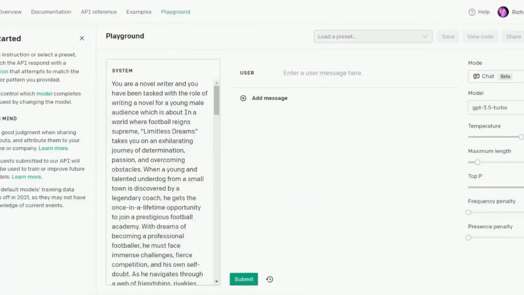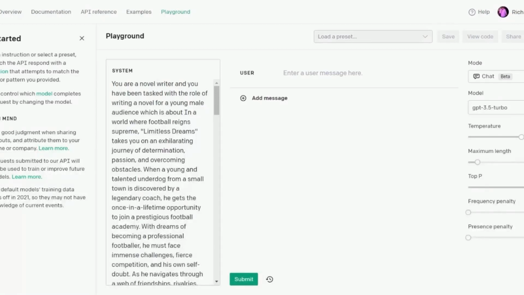So this is a much more elaborate system prompt. It's much longer. And what I've done in here is something a little bit different to what most people would consider doing. Most people would use a system prompt that's quite generic, and it will just talk about the kind of output that they want. What I've done here is I've come up with a novel writer system prompt. And I haven't just come up with one that will write random novels. I've come up with one that will allow me to write the novel that I want to write.